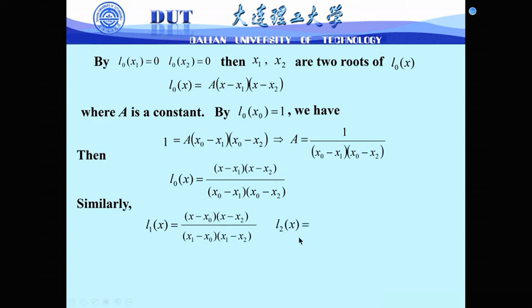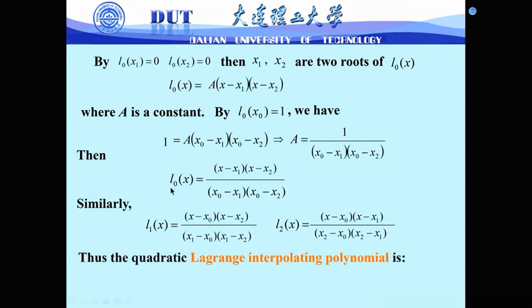Of course, practice. What is L2? Okay, again, it should be a ratio, right? The numerator is the factors x minus other nodes. So here is 2, then the other nodes are x0 and x1, right? Then what is the denominator? The denominator is just replacing x in the numerator by x2, the same subscript. So (x2 minus x0) multiplied by (x2 minus x1). Okay? So then we obtain the three basis functions, L0, L1, and L2.